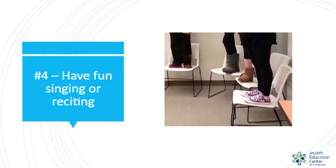Number 4, so you really are allowed to have fun during your lessons as you sing or recite prayers. Do them loudly, do them softly. Try a voice like a mouse. I can't do a mouse. Or a lion. I guess I can't do a lion even more. Or vary the location. Sit on the floor, sit on the desks, or if it's allowed, ask your students to stand on the chairs. These variations may be changed when you get to specific lines or verses, or perhaps even when a set timer goes off.